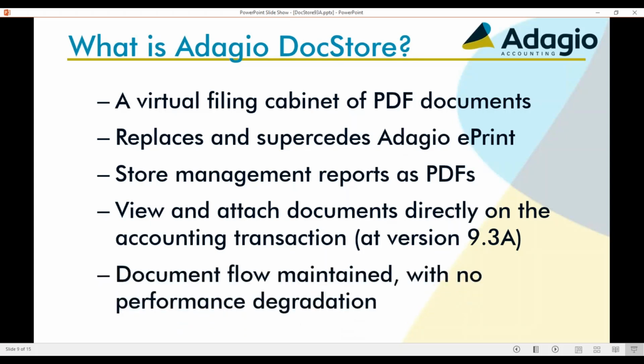And finally, you can not only see the individual document that you attach, such as the invoice, but you can also see the flow from before. So you can see the purchase orders or the receipts or the sales orders in addition to the invoice. And you can attach as many documents as you want with no degradation. So that means you can have a few or potentially dozens of transactions attached with documents, and you will not see any slowness in being able to post or to view your transactions.